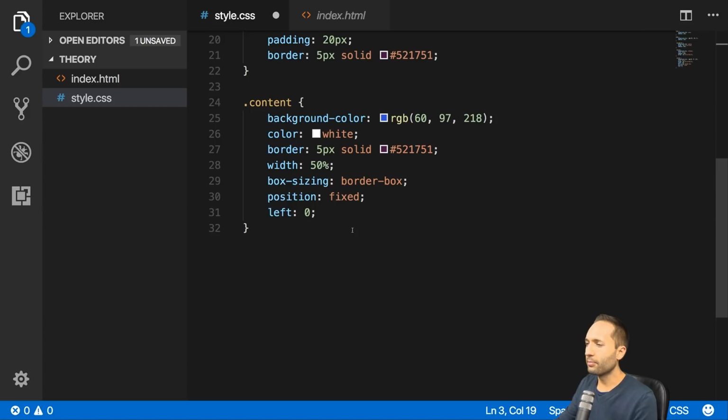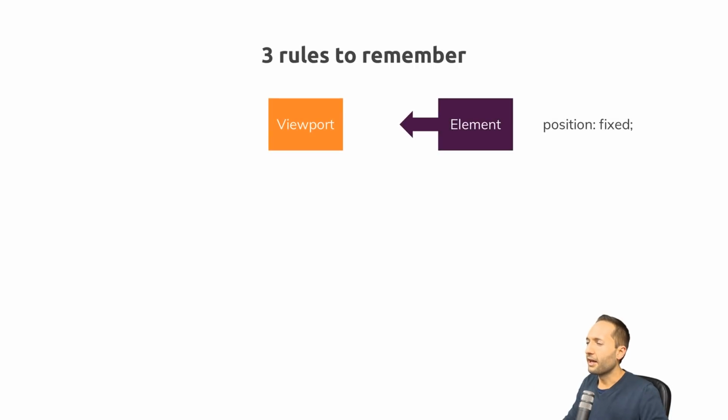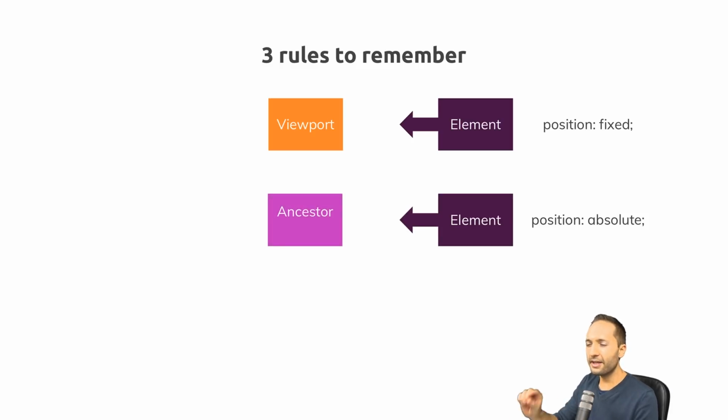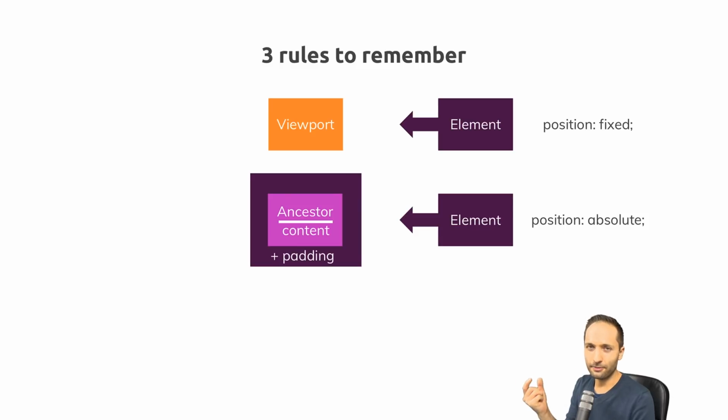So let's have a look at another example in theory first. Back on the slide, we again have our element right here, but now we don't have position fixed, but position absolute applied to this element. Now the question again is, if we want to say that this element should have a width of 50%, what is the containing block? What does this 50% width actually depend on? Well, the containing block in this case is an ancestor, and of this ancestor, it will be the content and additionally the padding.